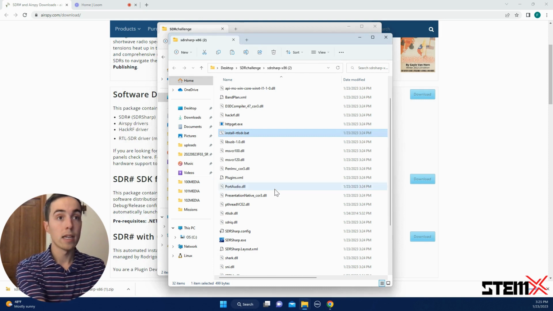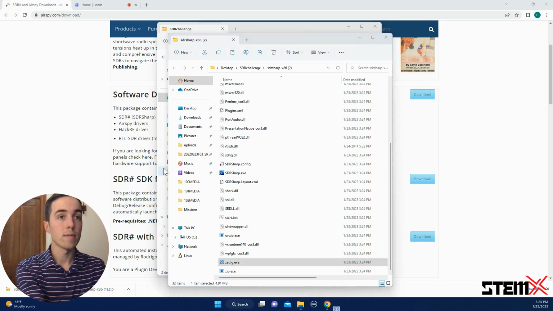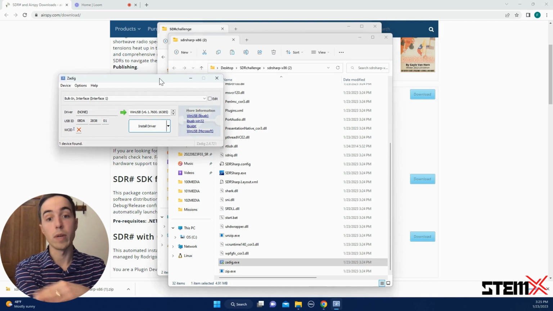That goes away. And now we're going to run this Zadig executable file here. I know this is a lot of clicking and following, but it's going to be worth it. Just boot up this Zadig. And I'm getting just a prompt to make sure that we want to allow Zadig to run on our computer. We're gonna hit yes, and then there's Zadig. It's not much to look at, but it's really cool because it allows us to run drivers that allow us to work with software-defined radio.